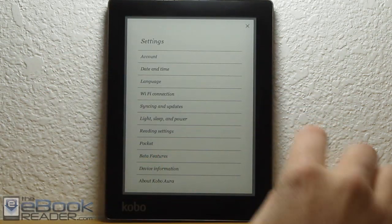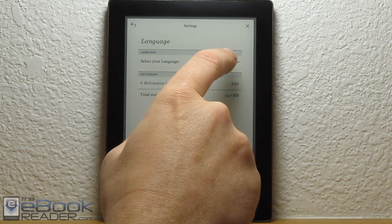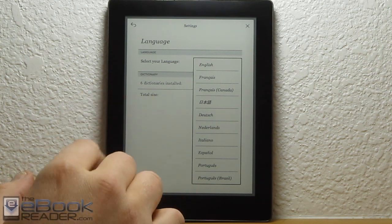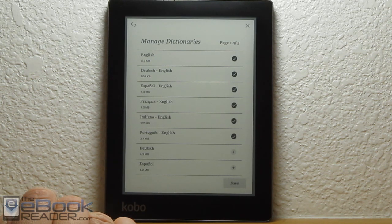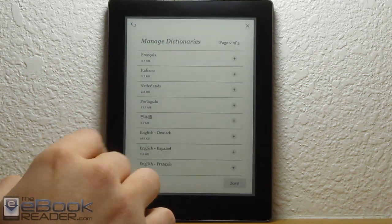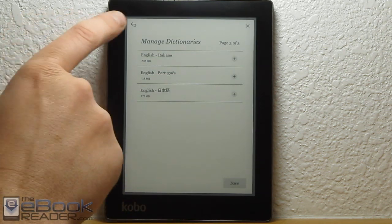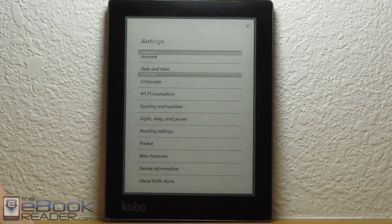Okay, well, I'm in the settings menu. Let me go ahead and show you some of these other items here. So obviously Kobo e-readers, they do support a lot of languages. This one right here is set in English. Here we go. It's got the other languages listed here. Since Kobo sells these internationally, you can also set your different dictionaries in here as well. See what I mean? You scroll up and down on this one, and the other one you scroll side to side. Kind of weird menu ideas, but anyway, let's go back to the settings menu here.